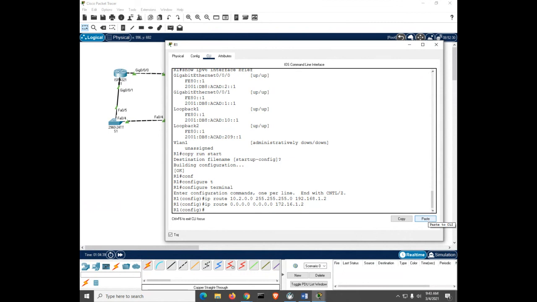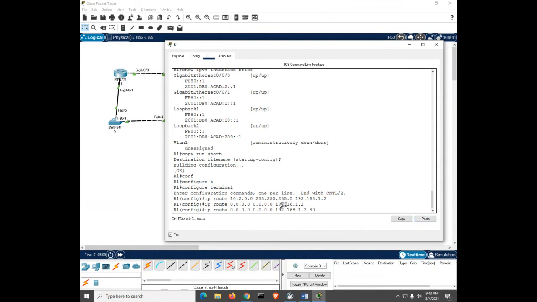And now we're going to configure a floating static route, which is the route that would take over if the primary route failed for any reason. Like if, for example, in the real world, we're probably using a dynamic routing protocol like OSPF. And if that route failed, we could put in a floating static route to take over. So this command is the same default static route, but it has an administrative distance of 80. By default, it's 1.